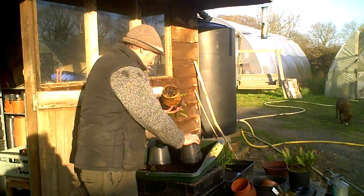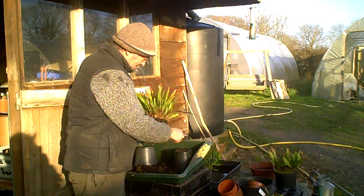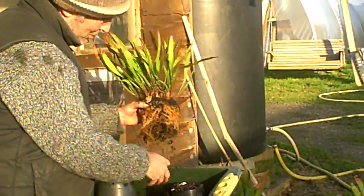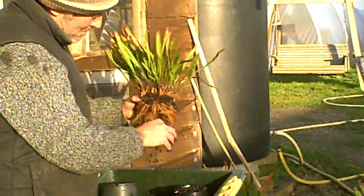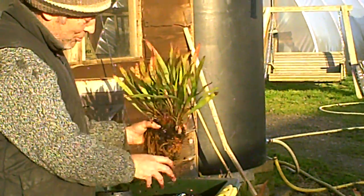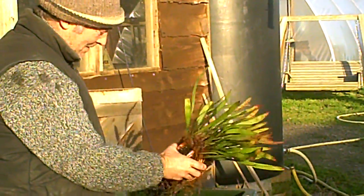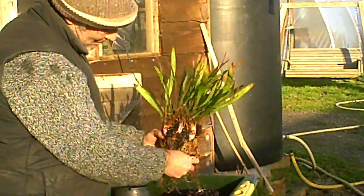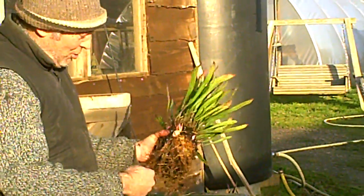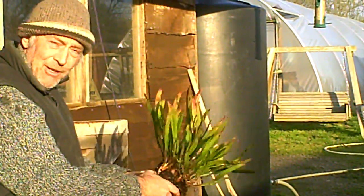We're going to knock it out of its pot and knock the old compost off the surface. What I do is get my fingers and just tease the roots, to try to untangle them a bit and get them to separate, so when we divide the plant we don't lose too much of the roots. Each piece of rhizome will have a little piece of roots attached to it. If you've got a hose pipe with good water pressure you can put that onto the root ball and wash some of the old compost off, and that will actually help separate the roots as well.